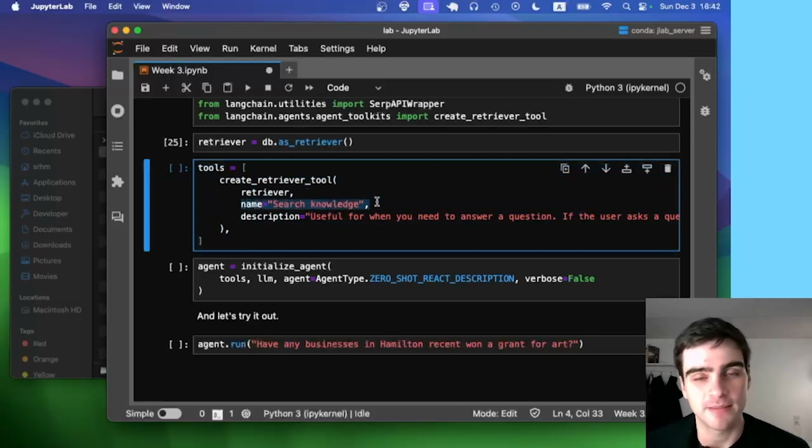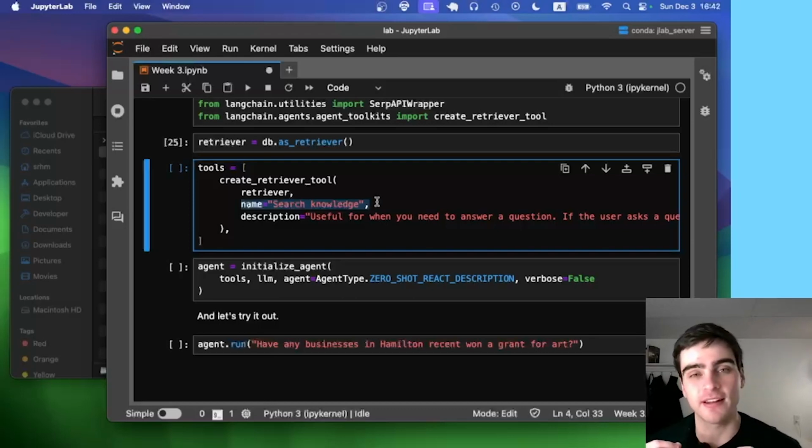This brings up a very interesting point. Language models have to decide to use a tool. They are reasoning engines. They have to decide to use a tool. And in many cases, if it doesn't think that it has the right tool on hand, it simply will not use a tool. And that's a little bit problematic, especially when we have a single tool that combines multiple domains of knowledge. In other words, if I had a tool called search Hamilton data and search Supreme Court data, the language model might pick between the two.